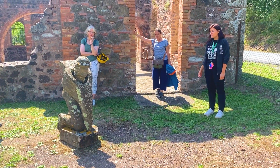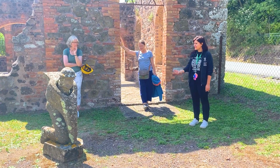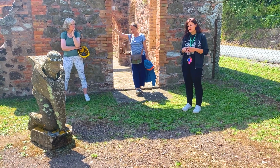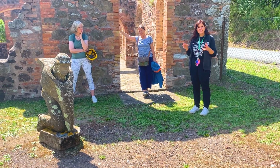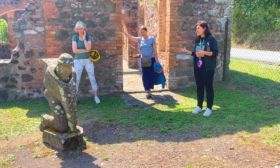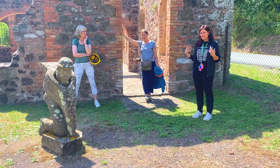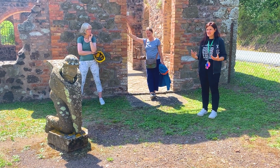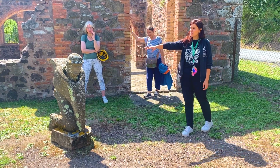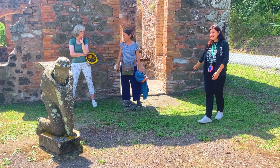That was built for an artist that is coming from Volterra, and he decided to create this statue using a very particular stone that we have here. And here in Montecatini they call it Montecatinese, because they have it a lot. They are really proud to have this stone. If you notice, you can see this stone here in the statue, but also on the floor of the Chef d'Alfredo, on the floor of the carpentry.